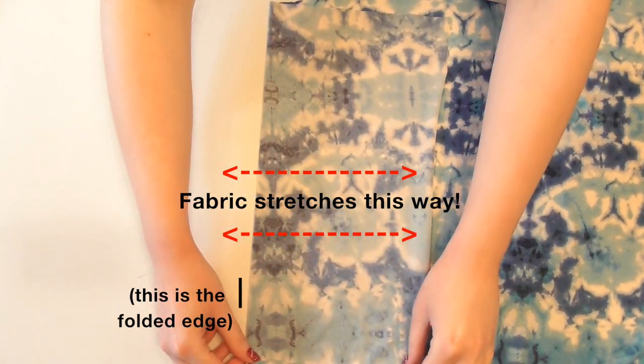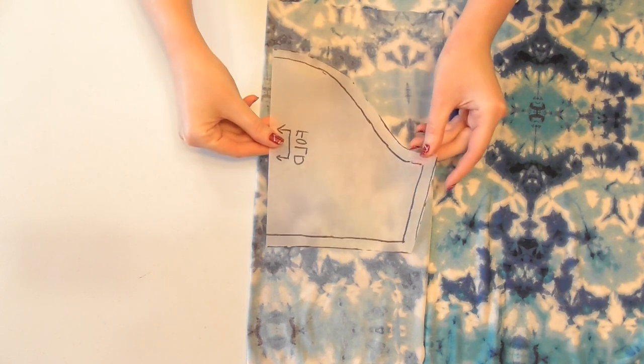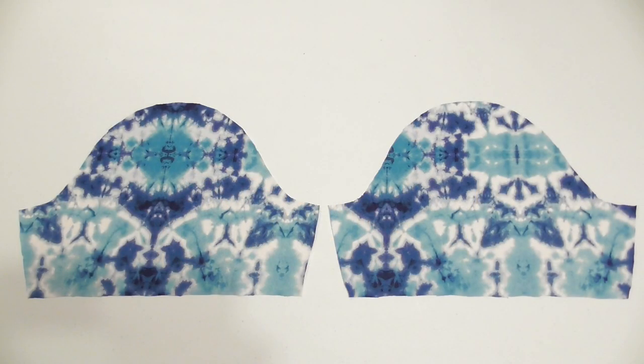Fold a portion of your remaining fabric over, again making sure the stretch runs in the direction I have the arrows going, and lay your sleeve pattern down so that the edge you marked fold lines up with the fold of your fabric. Pin it down and cut out the sleeve, and when you remove the pattern and unfold the sleeve, it should look something like this. Then cut out a second identical sleeve.